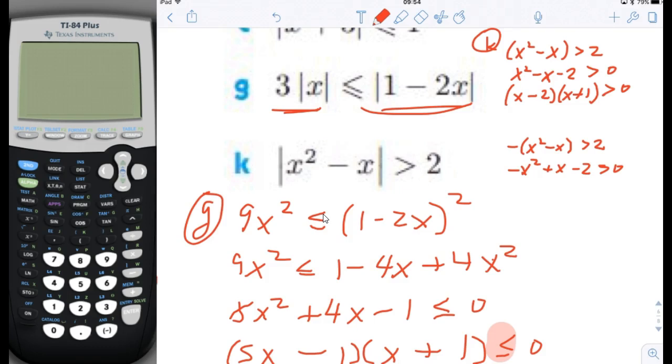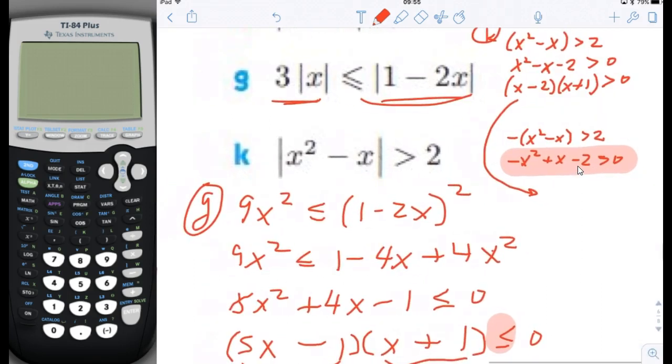So if the discriminant is negative, that means that it never crosses the x-axis. So there are no solutions to this equals 0. And it turns out that if you put in any number into x, you'll see that you'll get a negative number. So actually, this is never true. So this doesn't lead to any solutions. There's no solutions to this. So that lets us concentrate on this one here, the x minus 2 times x plus 1 solution. So we'll mark those two critical points on the sign diagram. We'll try x equals 0 in there first.